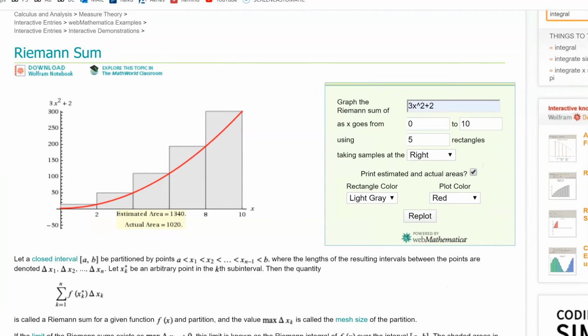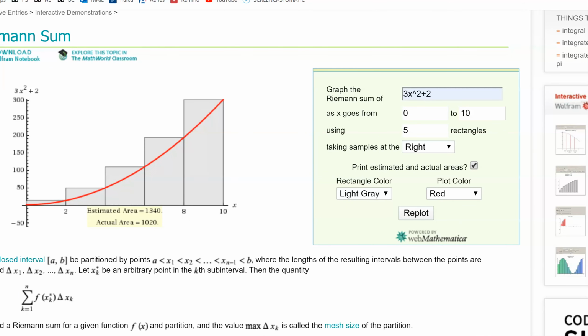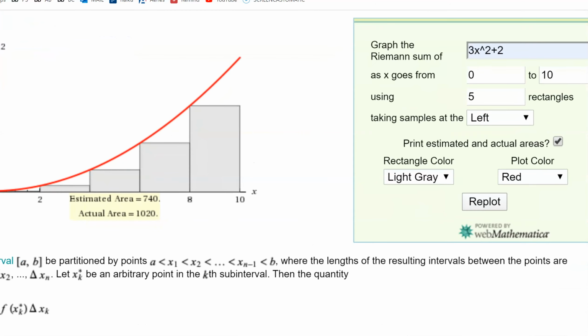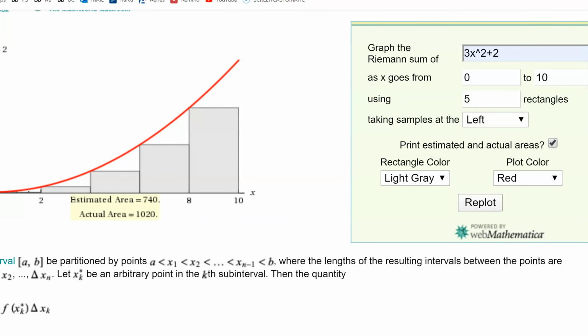So clearly, we can do this in a calculator, but we can also do them very easily by hand if they're easier problems. And what I mean by that is easier functions. I wanted to show you what happens if I switch this to a left rectangle. Let me go ahead and replot that. When I do a left rectangle, you'll notice that it's touching on the left side of each rectangle. The left wall of each rectangle is where you get the height from.